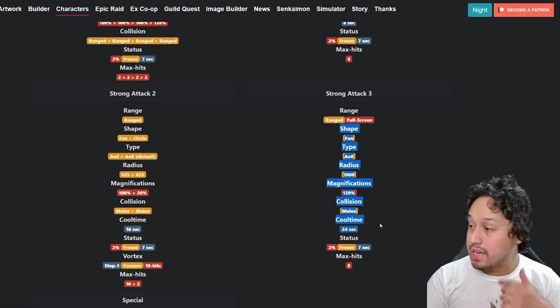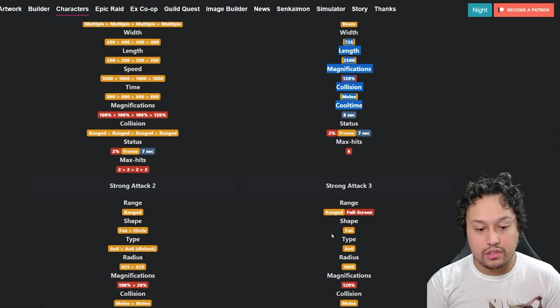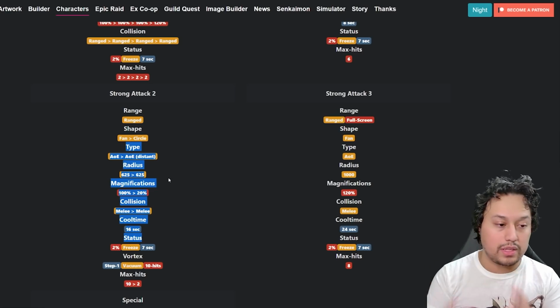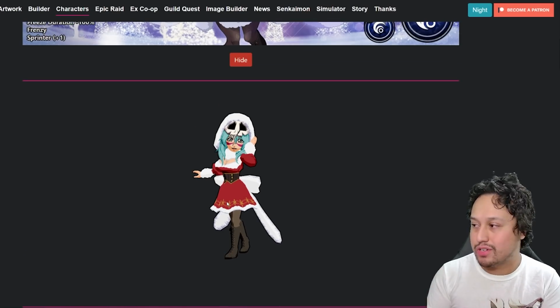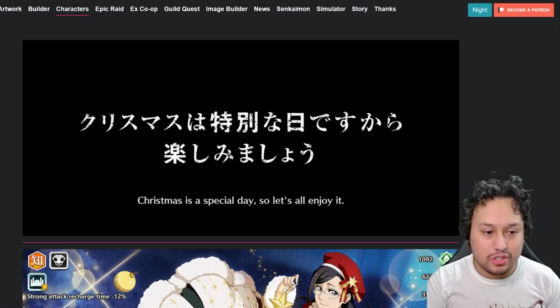Third strong attack is going to be a standard full screen third strong attack. She's not a bad character. Standard beam, 2500 length beam. Third strong attack, standard full screen. Second strong attack is going to be the 625 by 625 AoE distant. Yeah, the only thing I don't like about the second strong attack is that between that strong attack versus the 800 circle AoE, the 800 is just more superior.